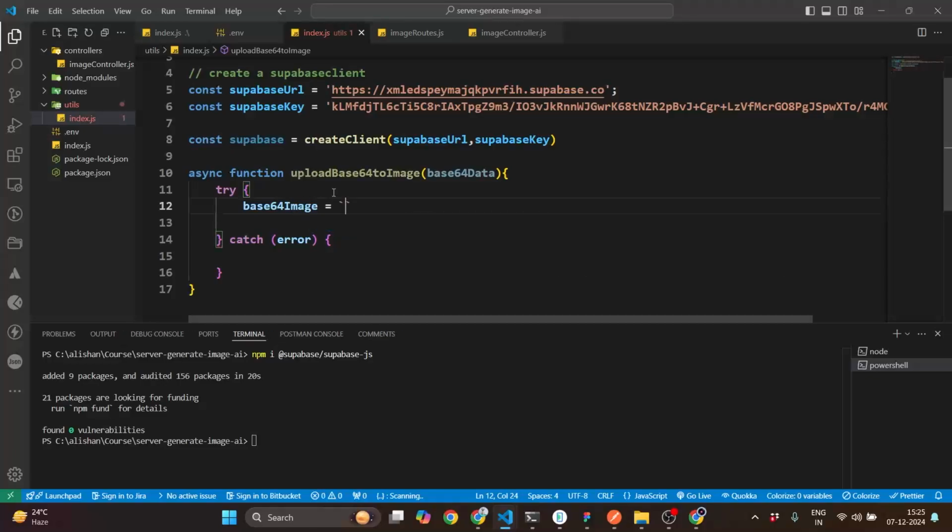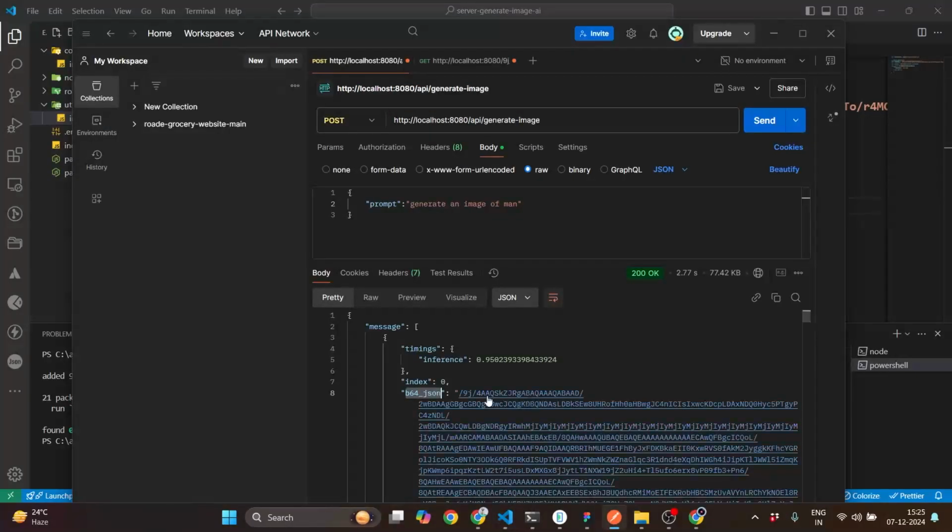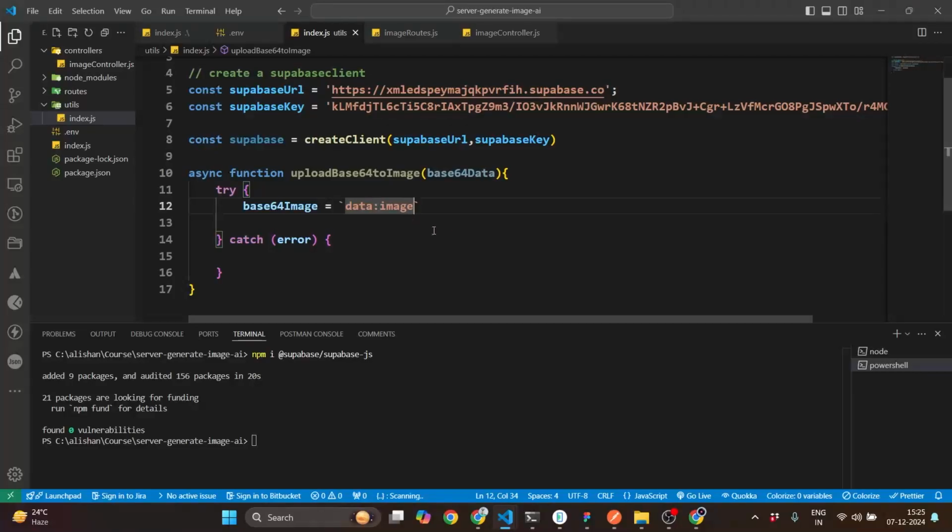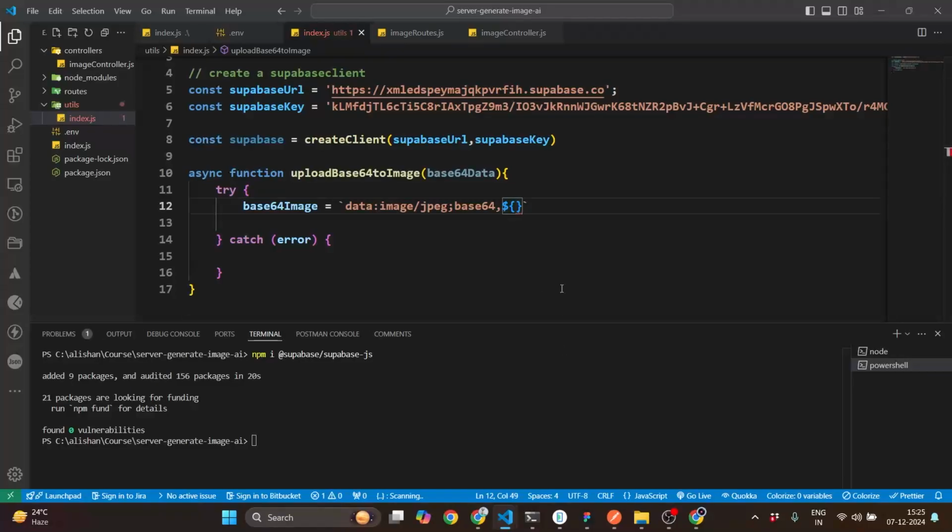Okay, so we have to write the first thing, the base 64 image, is equal to what? We're gonna write like this: data colon image. If you see in Postman, we are getting the data like this, but the base 64 image should start with data colon image slash jpeg, colon base 64. After that we have to define this one, which is called base 64 data.